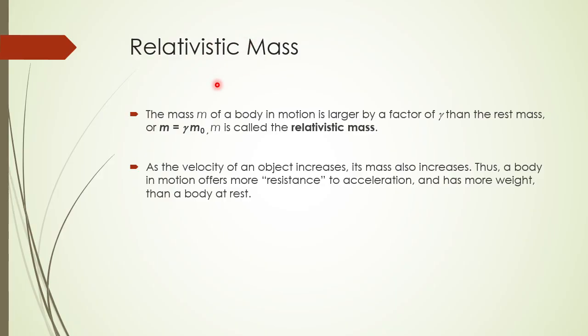When a body starts to move, what it gains is called relativistic mass, or at least the new mass is called relativistic mass. So how is the relativistic mass compared to its old mass? Well, we just have a Lorentz factor gamma in front. You see, Lorentz factor is so convenient, right? It appears everywhere. So this new mass m is called the relativistic mass. So as the velocity of an object increases, its mass must also increase. This actually makes sense because a body in motion will resist acceleration more and more.